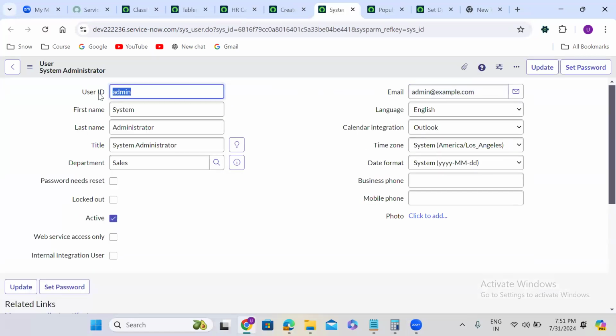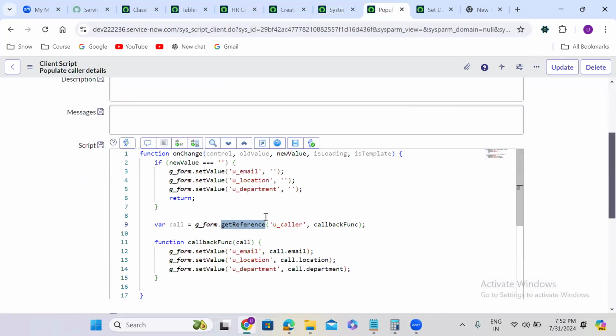See, it will get user ID, first name, last name, title, department, password reset, lockout, active, web services access only, internal integration user, email, language, calendar integration, time zone, department, business phone, and photo. Get reference will get all these values. So get reference is getting 100 values.